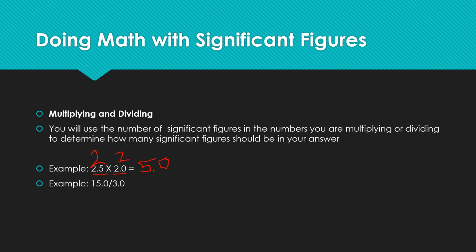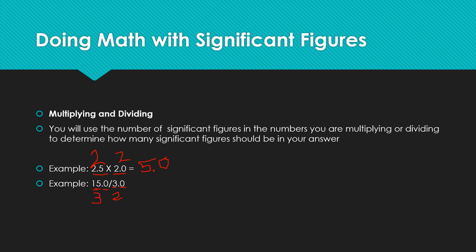So we have 15.0 divided by 3.0. Let's look at 15.0. We've got one significant figure here because it's not a 0, another that's not a 0, so that gives us 2, and then we have a 0 after a decimal, so that means that is significant. So 15.0 has 3 sig figs inside of it. 3.0, we have a non-zero, so it's automatically significant, and then we know the 0 after the decimal is significant. So this one has 2.